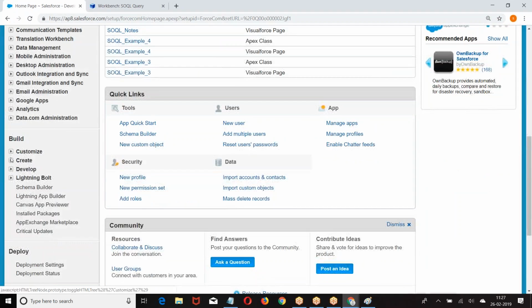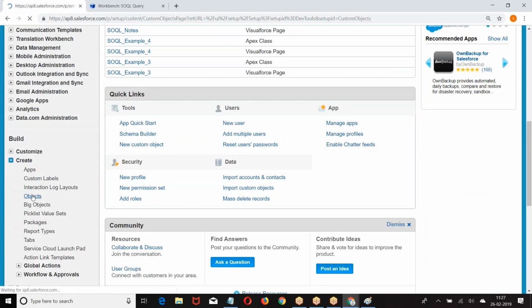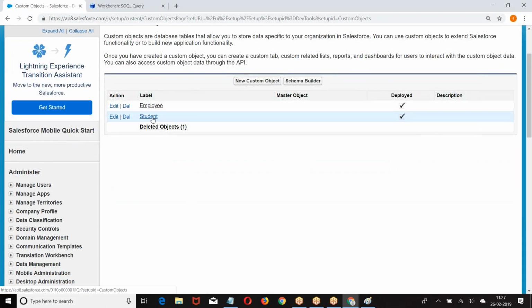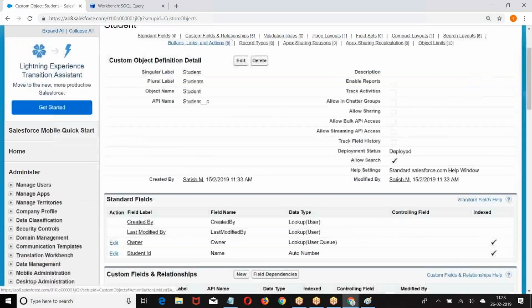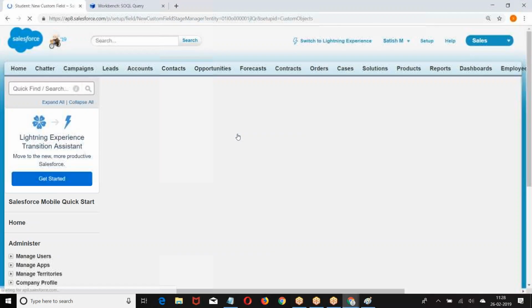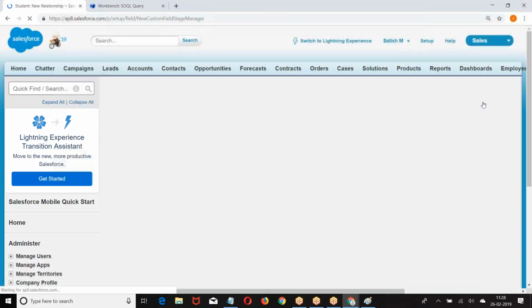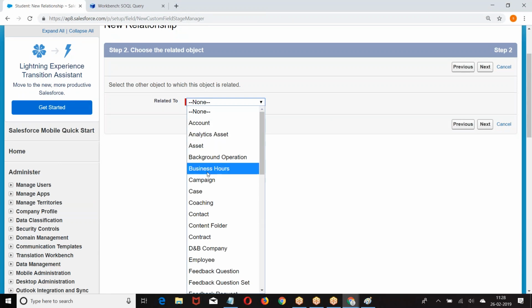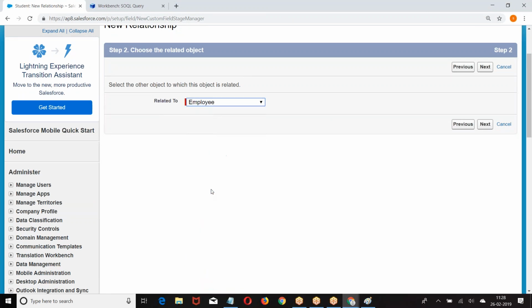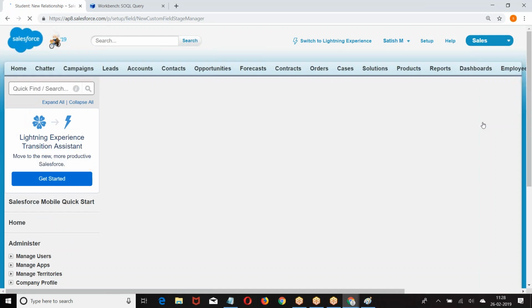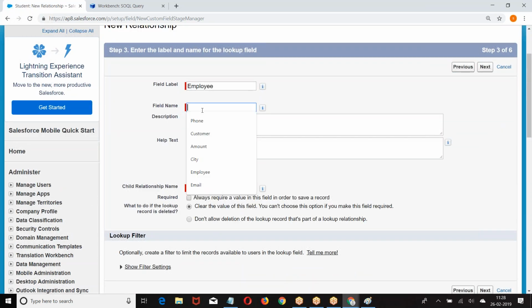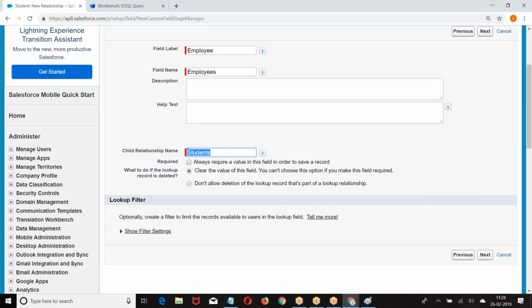If you are trying to create a master detail or a lookup relation, student, new, lookup, look at this. We have a child relation name, right? Actually, this is what we are supposed to use.